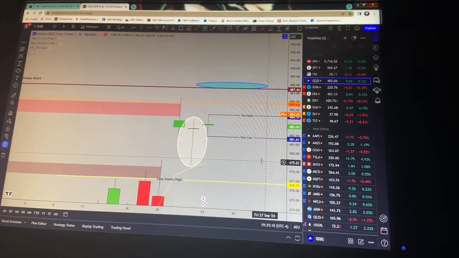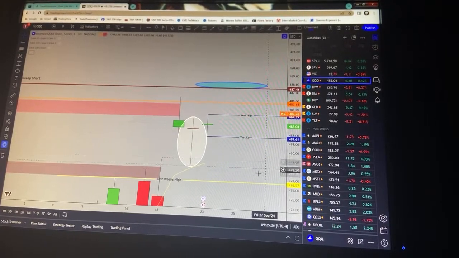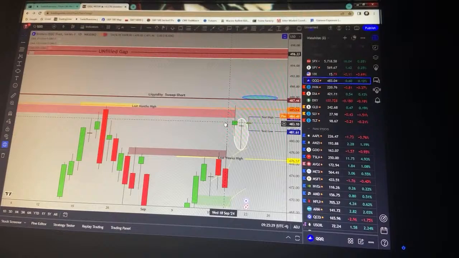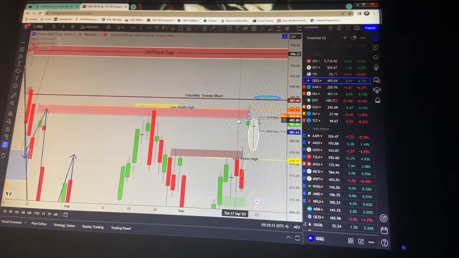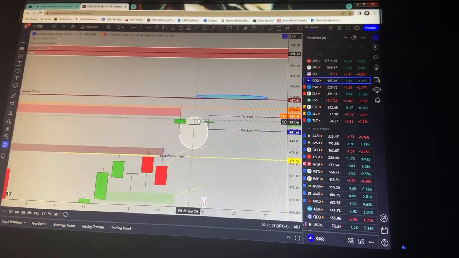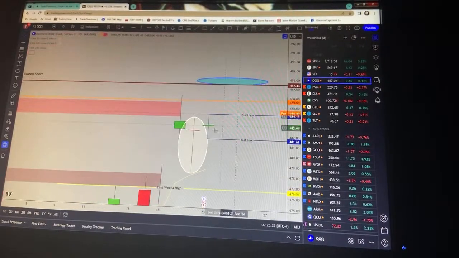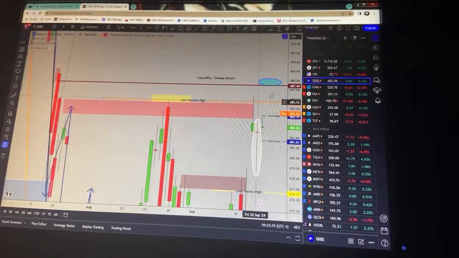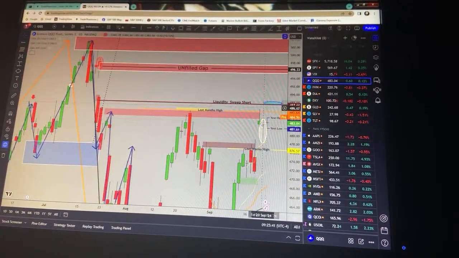Okay, so I study intermarket flows and things like that. Will be on the scope of a free 1-hour session on YouTube. But if the sellers are going to show up, they're not here. And even if they are here, they get steamrolled. So this hammer bar, if we sustain above it and we continue, we could just be grinding these shorts up. There could be some liquidity squeezing up here.